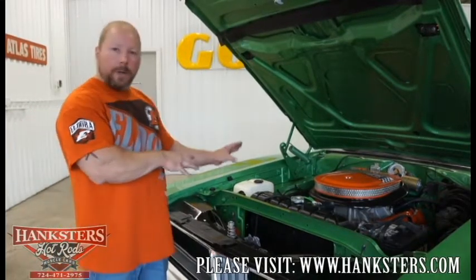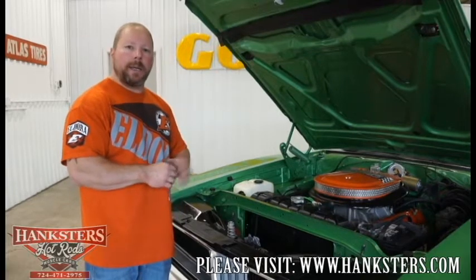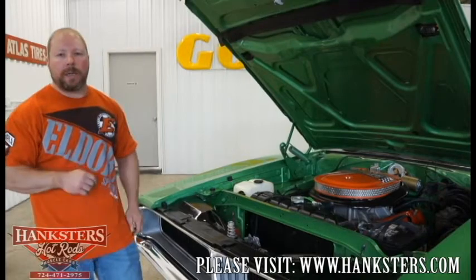We're all done under the hood here now, except for going ahead and starting it. We'll do that here in just a minute. But we're going to go inside next, take a look at that interior a little bit more in depth. Then we'll go ahead and fire it up for you so you can see what it sounds like.